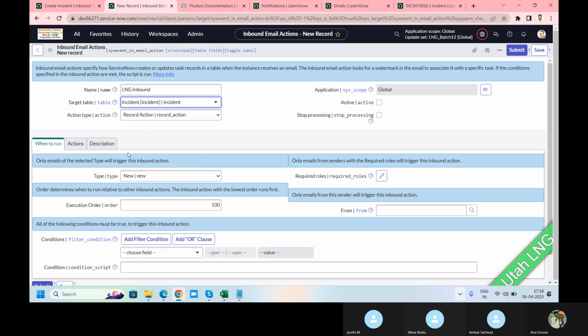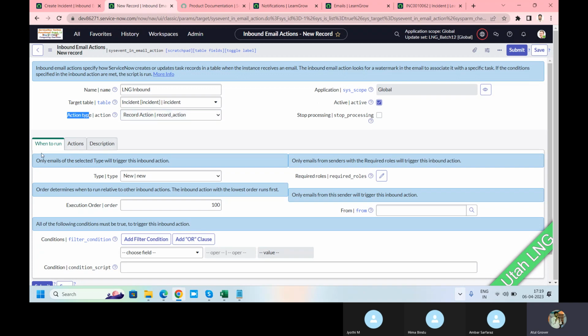When do you want to do it? When anything has been recorded or someone replies to it. It is active. Yes. Do you want to stop processing? That means you don't want to move forward. I said no, keep it like this.